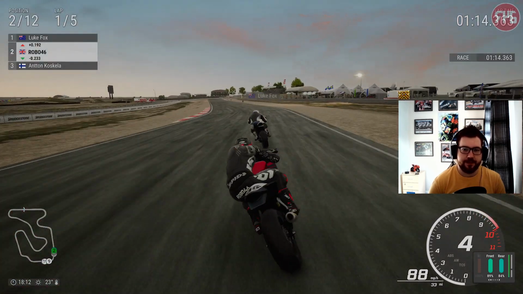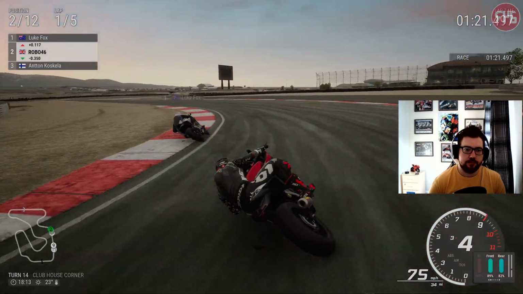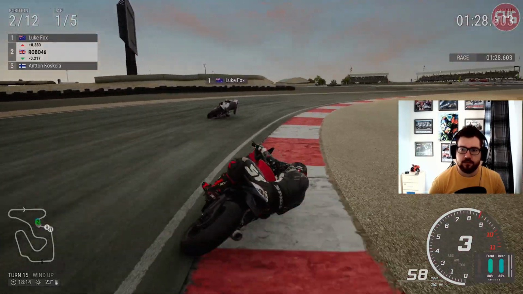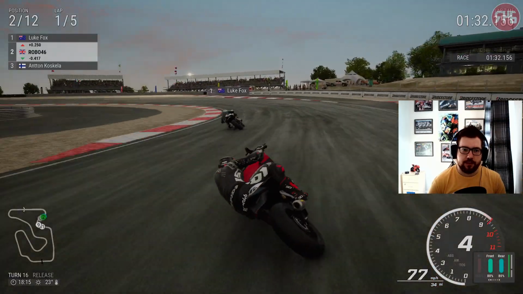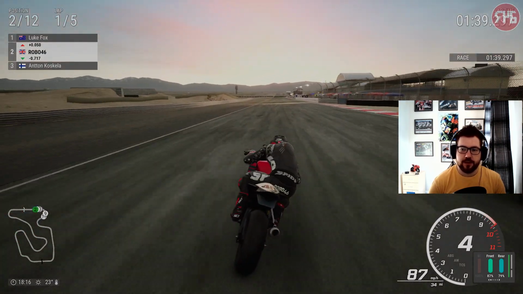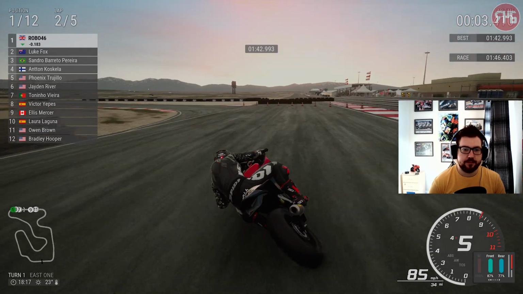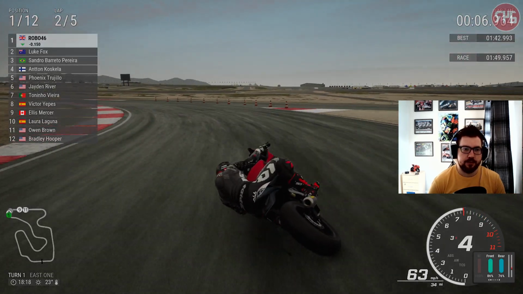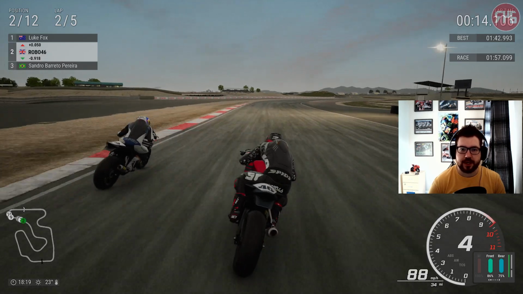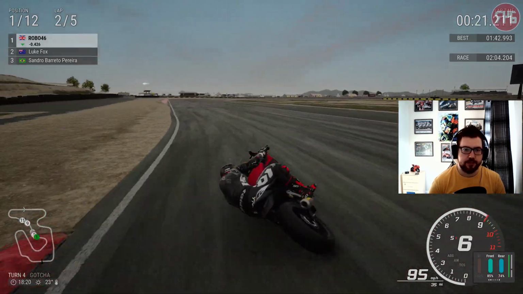So second position. I didn't like that trajectory. We were going to go straight into him then. That was a bit dodgy. That would have ended badly. It's too hot into there. Oh, I'll completely mess that one up. How are you struggling to stay in front? I just messed that corner up. No, you're still going to let me through. Okay. Do what you need to.